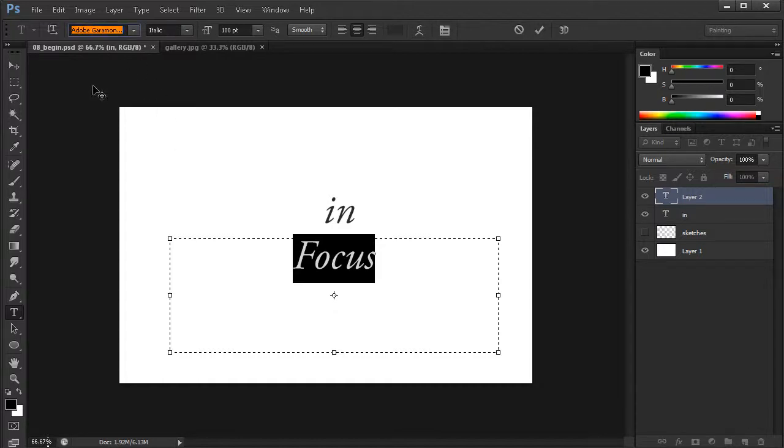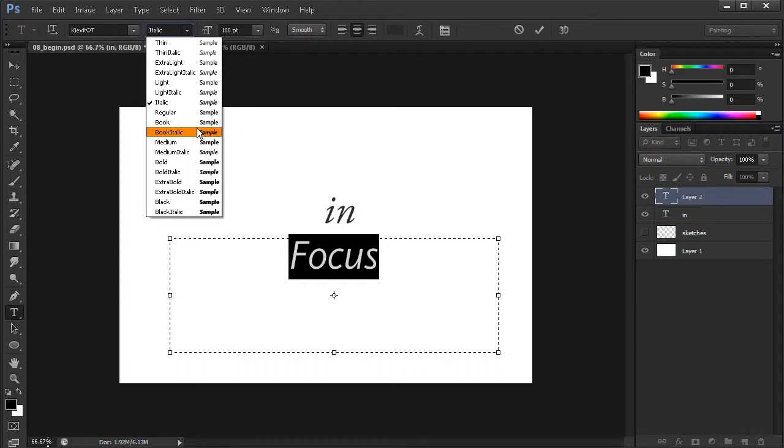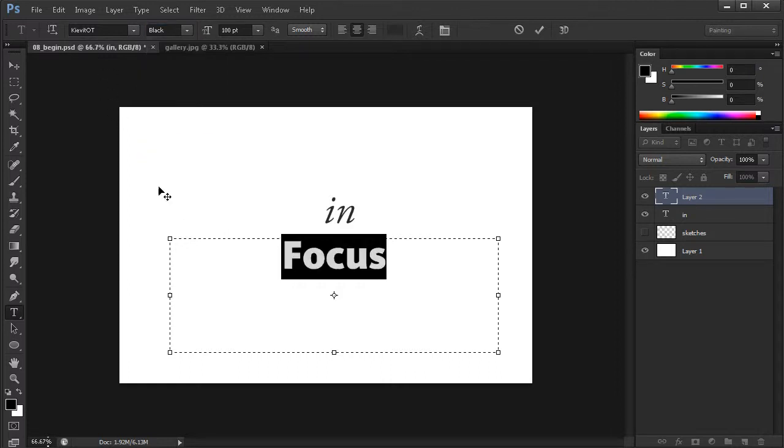Now at this point I'm going to apologize because the typeface I'm going to use is not a free typeface, and I'm not going to be allowed to include this with the project files, but again, it's a very simple, clean sans serif typeface. It's called Kievit, and we'll plug that in there. As you can see, I've switched to the black version of this typeface. If you don't have this typeface, don't worry about it. Pick out another sans serif typeface that is fairly heavy, like the one I'm using here.